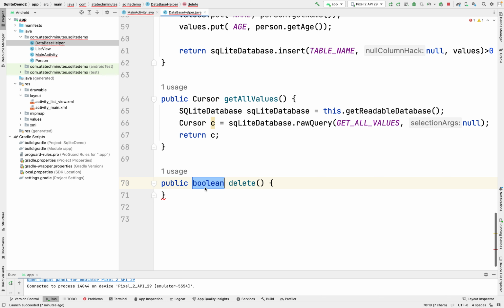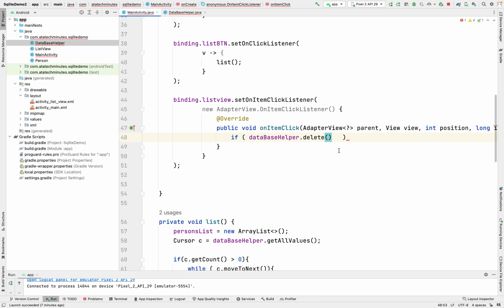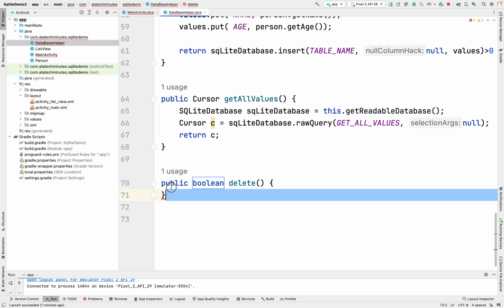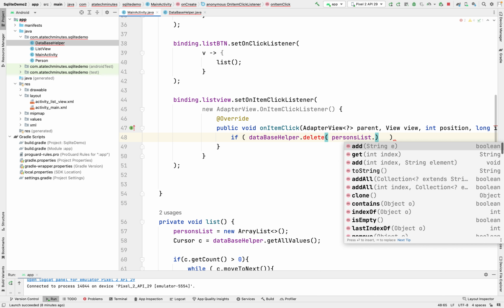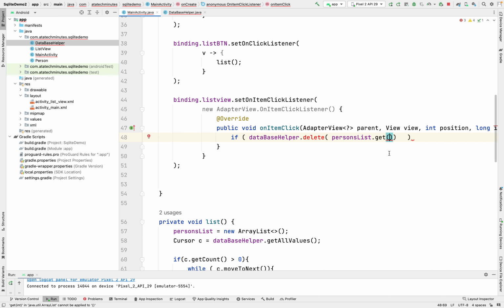We will come back to this method, and then going back to the main, here it will receive... I made a mistake. So the best approach maybe is to come here and delete this method, and here I will put the person's list that gets some index, and the index I will use is this position.